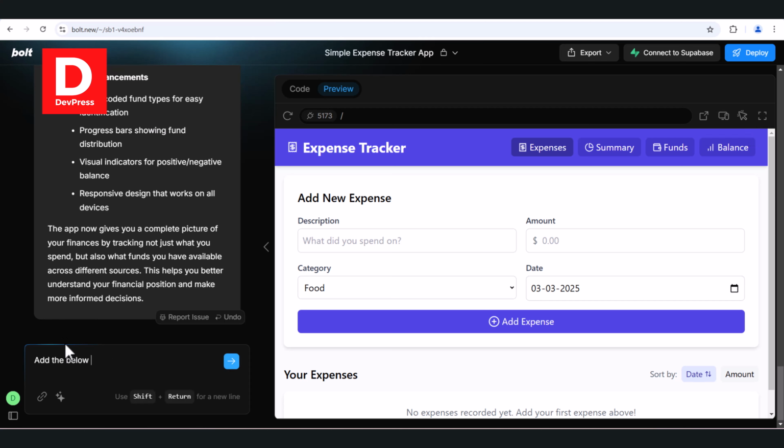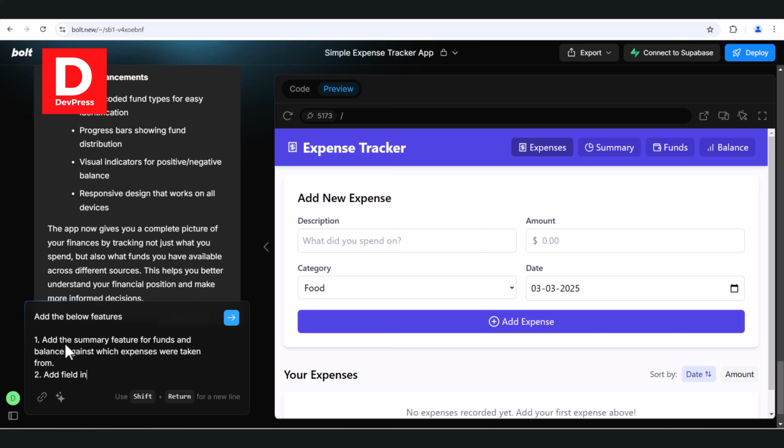Add the summary feature for funds and balance against which expenses were taken from.